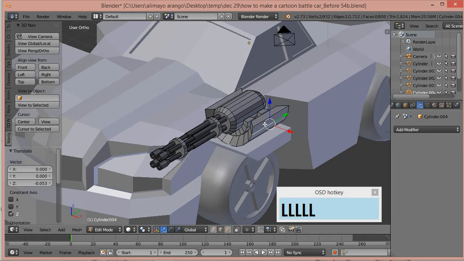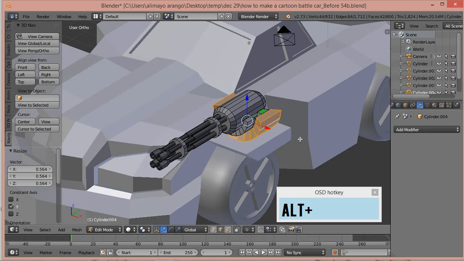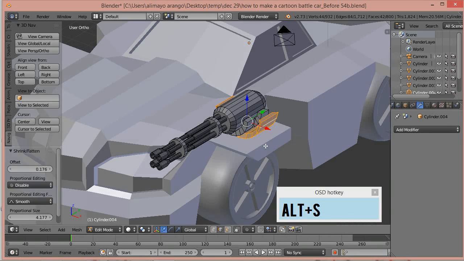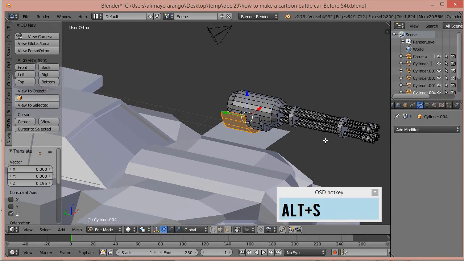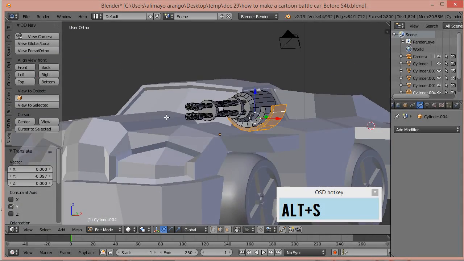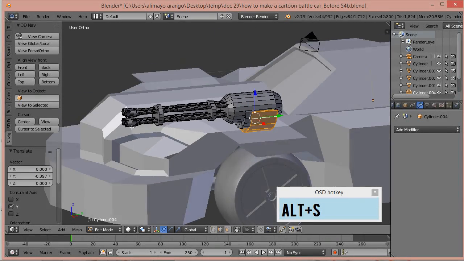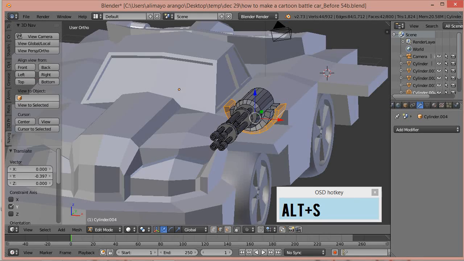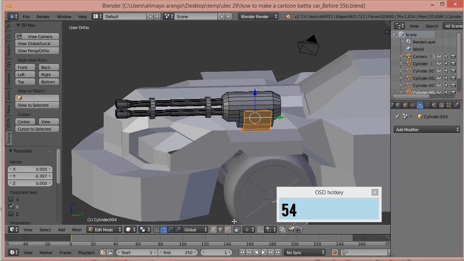It doesn't look right, so we'll press L, we'll press S to scale on the Y axis, and we'll press Alt S to make this skinnier. Push this up like that, and maybe there we go. Not bad. Okay, so now I think what we're going to do is we're actually going to face select, hold Alt, select right on the edge.